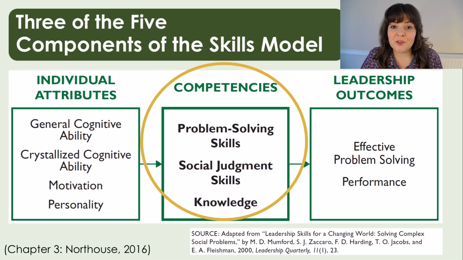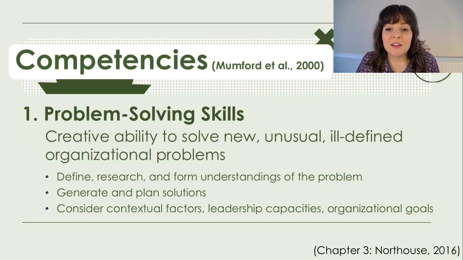These are the first 3 components of the skills model, and we're going to focus on competencies first because the competencies are those skills in the skills-based approach. The 3 key competencies for Mumford and colleagues are problem-solving skills, social judgment skills, and knowledge. One of the overarching goals of this model is to explain why some leaders are good problem solvers and others are not. Honing in on those problem-solving skills is important.